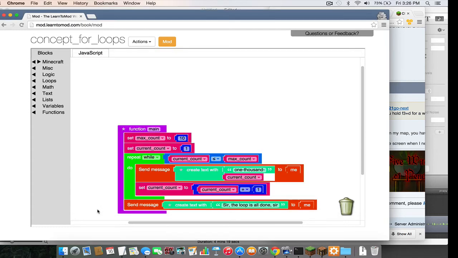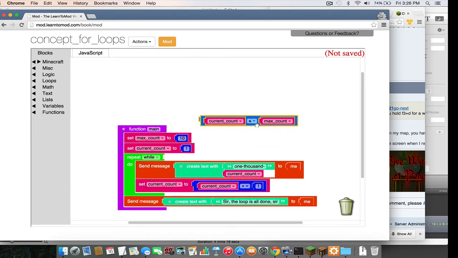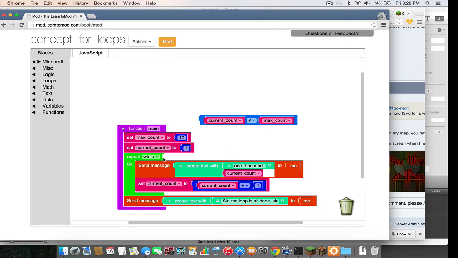And switching back to the code, the way that this works is we set these variables first in main, and when we hit this loop, the program is in a sense going to ask, is the current count less than the max count? And that statement there is either true or false, right? And that's why that little socket in the while loop is expecting that. It's expecting either true or false. Okay, so what's in current count the first time? 1, right? As you can see, we're storing there. And what's in the max count? 10.